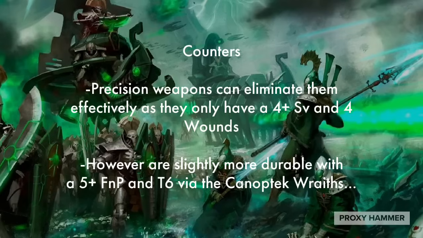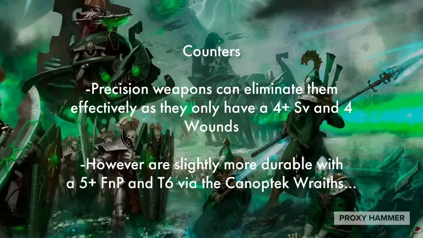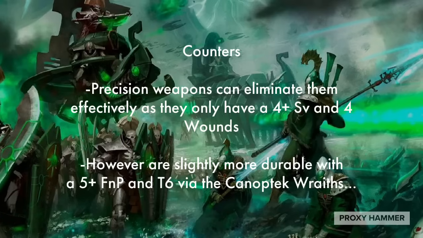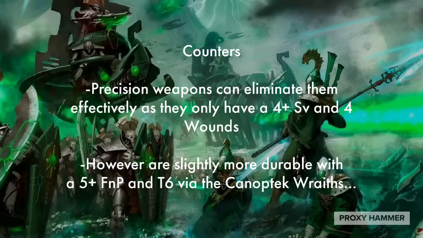pretty effectively. However, if you can't quite draw line of sight to the Technomancer because he's hiding behind a wall or something like that, then you're probably just going to have to kill the unit to a man. Once you kill the unit and the Technomancer is the only one left, the unit cannot resurrect. And at that point, the Technomancer is just going to be out on his own and is not going to have a lot of value going forward.